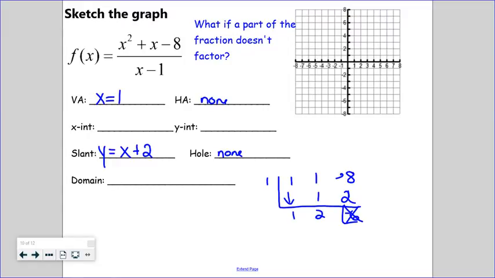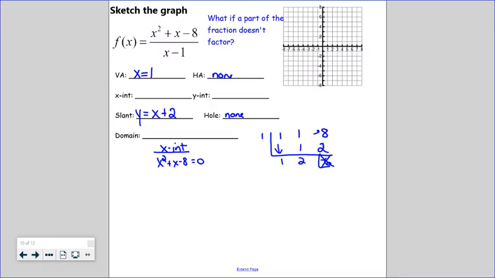And then we would move to our intercepts, and this is where it will end up catching you, on your x-intercept on this one. I am supposed to, for my x-intercept, set my numerator equal to 0 and solve. Well, quadratics, we have two options to solve. Factor and set them equal to 0, or quadratic formula. We already talked about this one is not factorable. So we would have to do our quadratic formula on this. Now, one of two things will happen. It'll be an ugly decimal if it is not factorable.